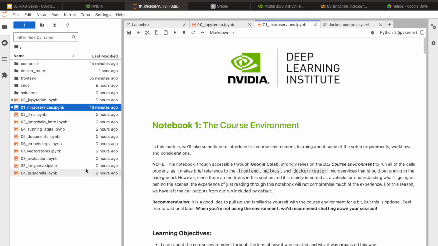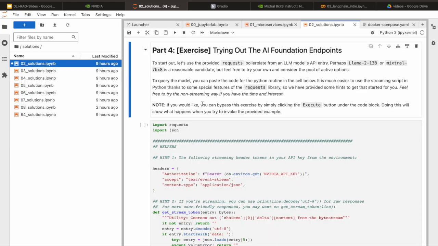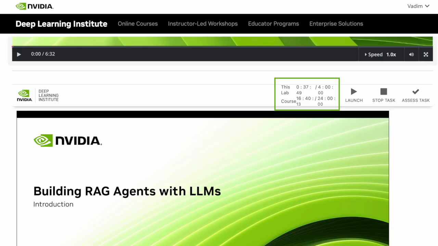As a few little notes, the solutions for all these notebooks will be provided in the solutions directory, with a few exceptions, specifically towards the end where it's like assessment territory. So feel free, if you get stuck, to check out the solutions, but do try to actually understand the code and see why it's motivated. Also, again, be mindful of the timer. The session will terminate every 4 hours, and for that reason, it's a good idea to just download the notebooks as you go along. Or all at once, just have them backed up, all good.